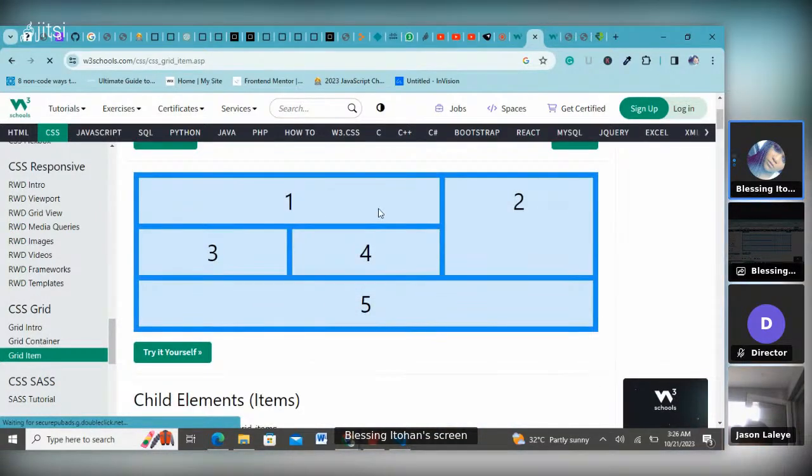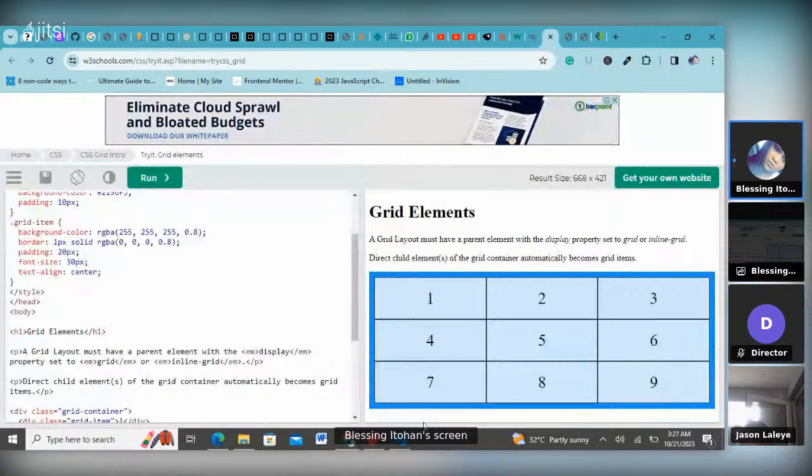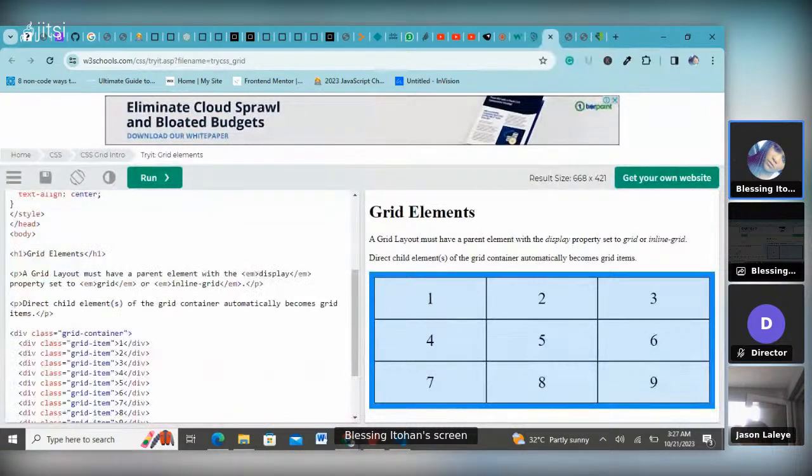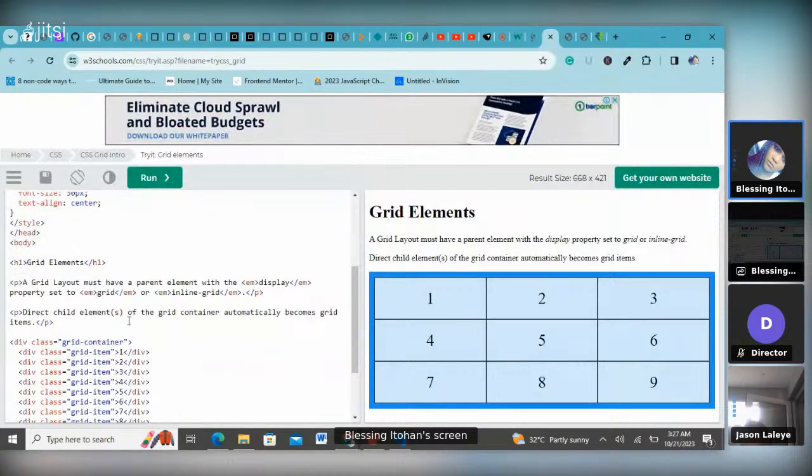So sometimes a website can be like this. Maybe this is the header here. You want this to be bigger, all of that. So I'll show you. But first of all, let's understand what the general idea is. So a grid layout, am I doing this on parent elements? It's a mixture of CSS and HTML.